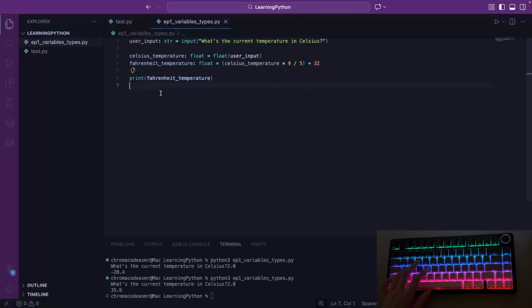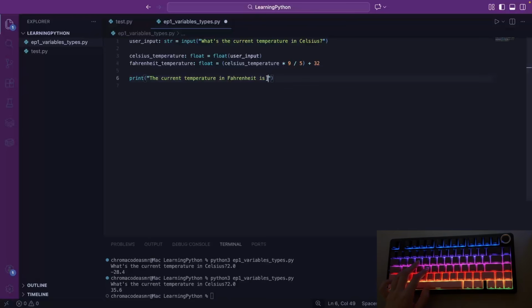So what we can also do is we can write the current temperature in Fahrenheit is, and now you have multiple options.